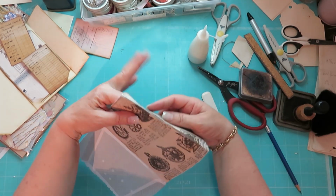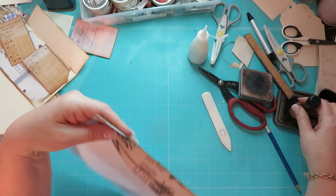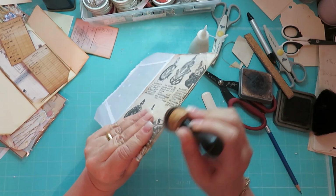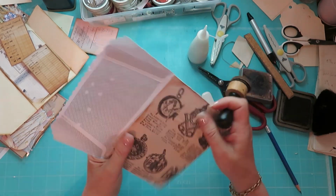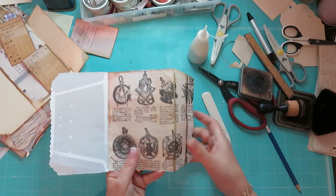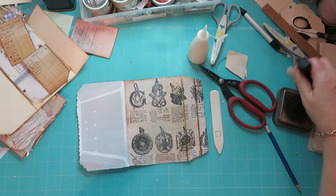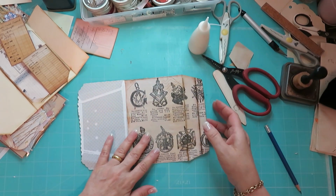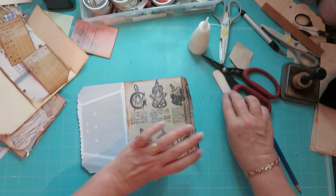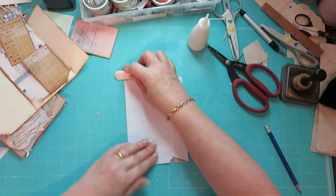And of course, you know, this will be, or you can put washi tape down here. I mean, I'm making this very crude, ladies. So there you have it. Let's just say, I don't think I need to go through the whole thing, do I? I don't know. So you have your envelope version of your photo folder. How nice is that?